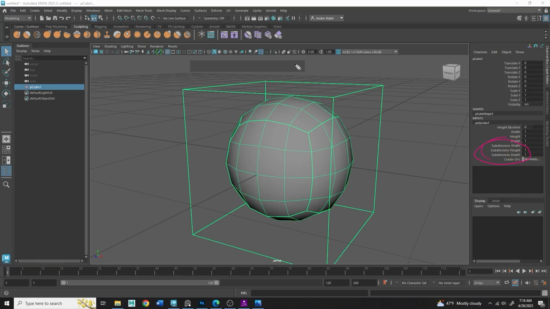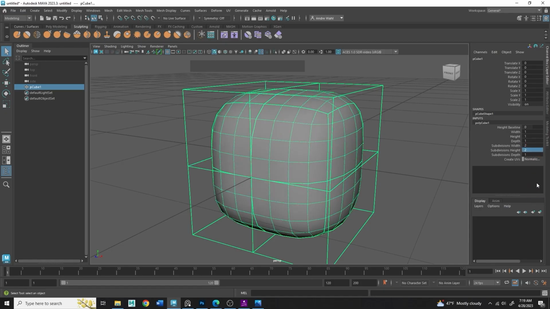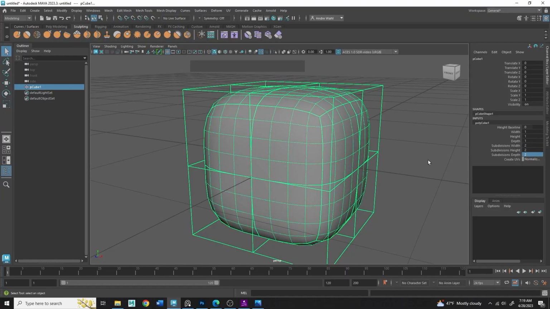The reason why I want to show you this is it's going to help us resolve the issue of this looking like a sphere when in reality we wanted it to look like a cube. So let's go ahead and start by just setting subdivision width to 2. And you'll see the moment we do that, we see a change in our shape. This is no longer looking like a sphere, but it looks a bit more like a marshmallow. If I go ahead and give subdivision height to 2, you'll see now it really looks like a marshmallow. And if I do subdivision depth to 2, you'll see that it looks like a larger marshmallow. But more importantly is it doesn't look like a sphere anymore. We're starting to return to that cube-like state.